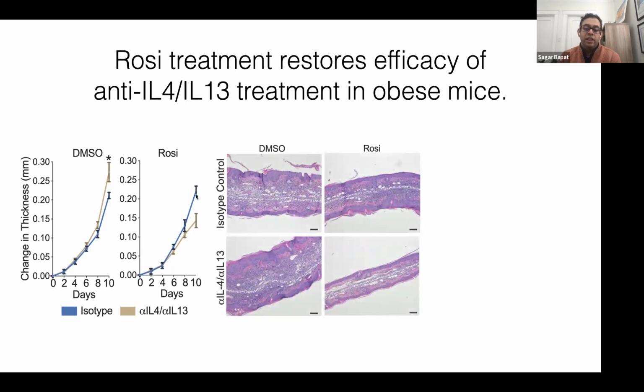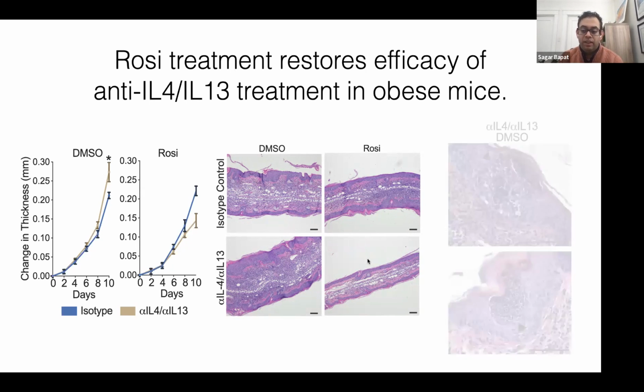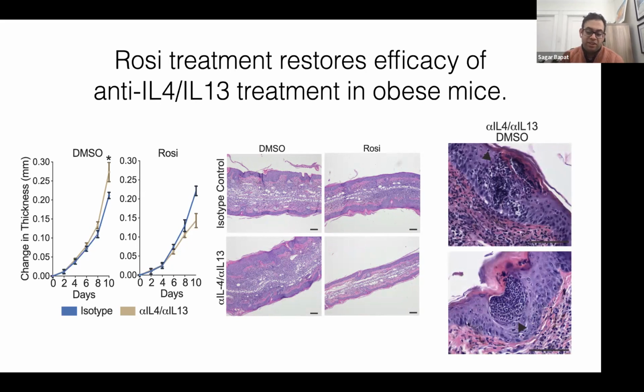So here's histology of what we saw. Here's the obese animal. You give it anti-IL-4 receptor alpha blockade, or Th2 blockade, and you don't see really an improvement. I think you see more worsened disease. With rosiglitazone, when you give anti-IL-4 receptor alpha, you see nice protection. And again, we started noticing this interesting pathological feature in the DMSO vehicle, non-rosiglitazone fed animals with anti-IL-4 receptor alpha. We started noticing these clear neutrophilic pustules.